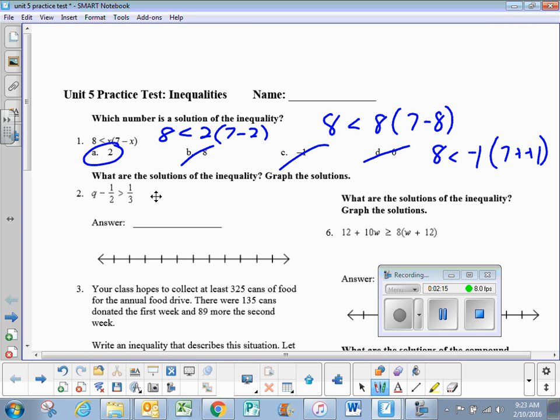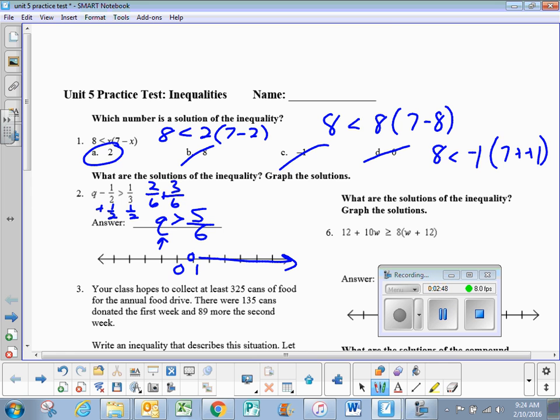Number 2, all we had to do was add fractions here, so we add 1/2 to both sides, but we know in order to add fractions we need a common denominator. So we have 3/6 and 2/6, which makes 5/6. So Q is greater than 5/6. On your quiz today, I'd like you to put a 0 if you can fit it in there, so I know that you know where this is, and 5/6 is just less than 1. Greater is to the right. Remember, if you put your variable to the left, it'll point in the direction to shade.